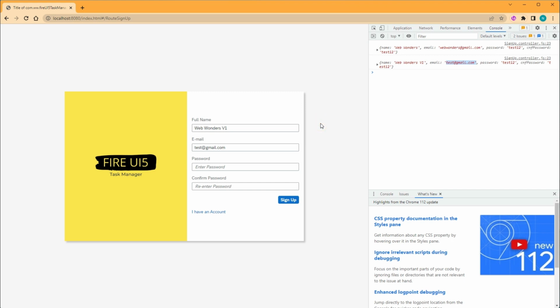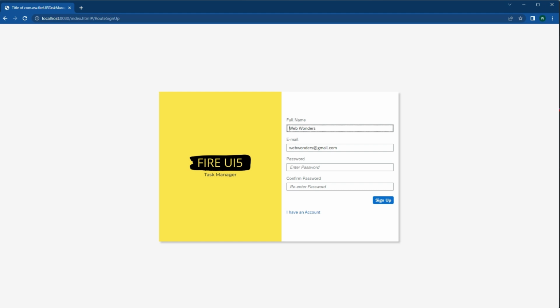Now, as a next step, we'll initialize Firebase and use this model to create an account with this email and password. So let's start with creating a project in Firebase.